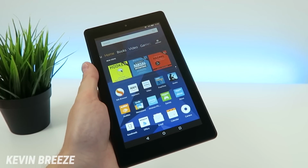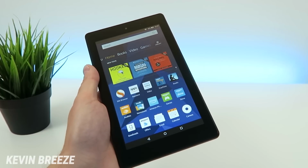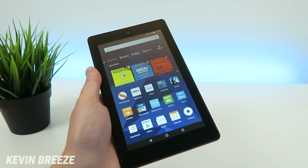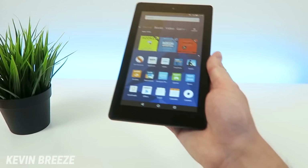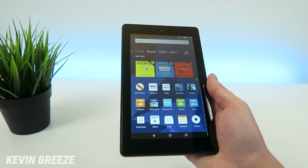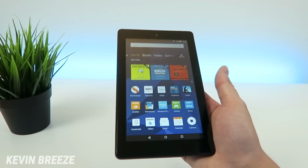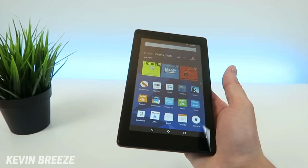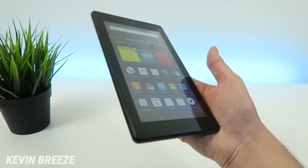Now, of course, Amazon has other tablets available, such as the HD8, which I'll be comparing to this one in a separate video. So maybe you would want to go for one of the other tablets instead, if one of those suits your needs a little bit better than this one. But this is the base model, and this is the cheapest that you can go if you want to buy a tablet from Amazon. Now, of course, you can go on eBay and buy one used, and that's a whole different story. And I'm sure you could probably pick one of these up for like literally 25 bucks if you bought one used on eBay. But as far as going new and getting the latest and greatest from Amazon, this is it right here.